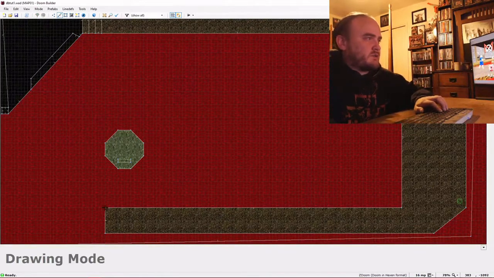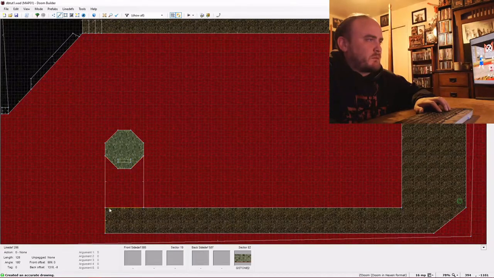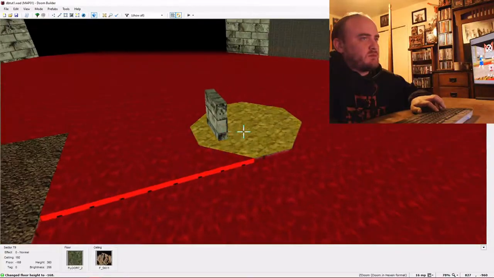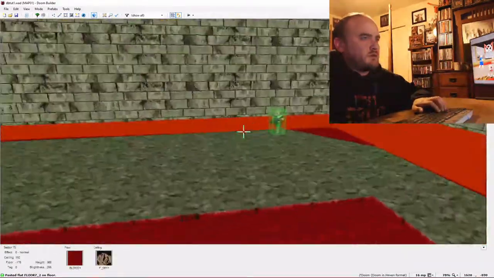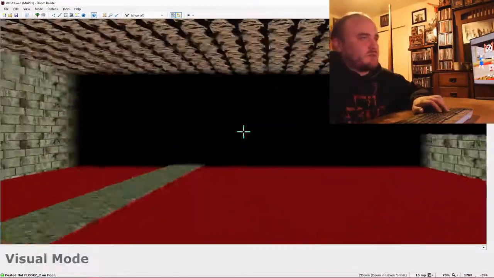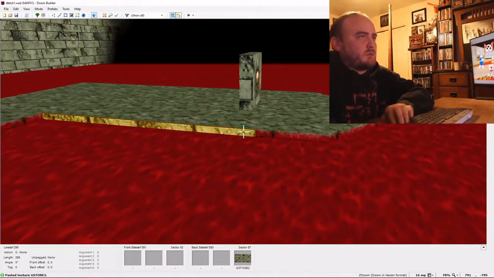And then what we can do is draw another sector here. And then we'll bring this up. And while we're at it, why don't we go through and paste our marble all the way around like that. Let's do it on the very first step here. And then we're missing some red.